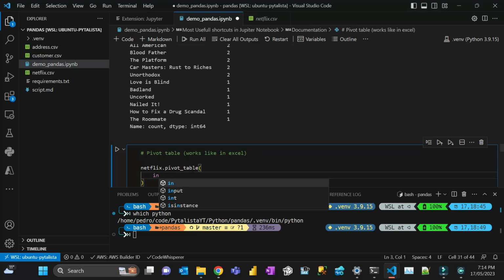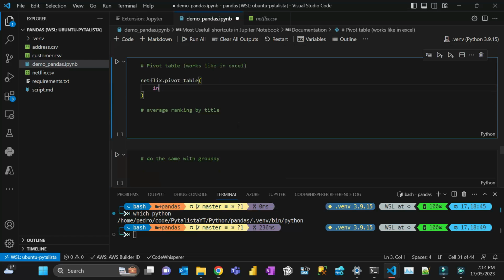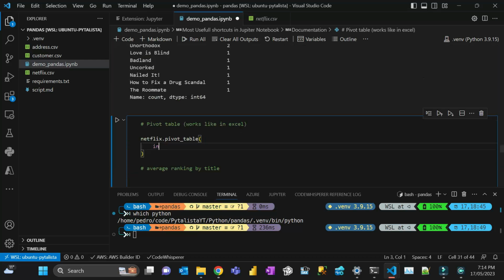So let's say I wanted to do the average ranking by title. So my index, which is going to be my rows, is going to be title. It needs to be capitalized because it's case sensitive. And then the next parameter, I need to pass the values that I would like to aggregate.